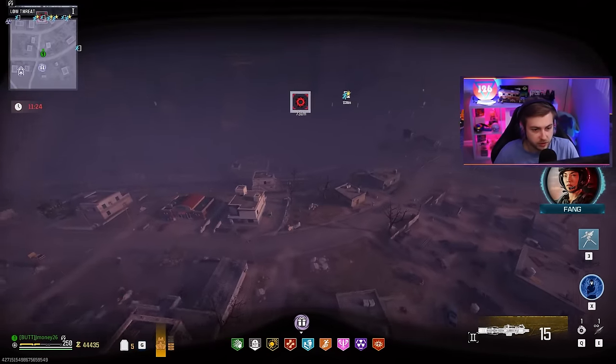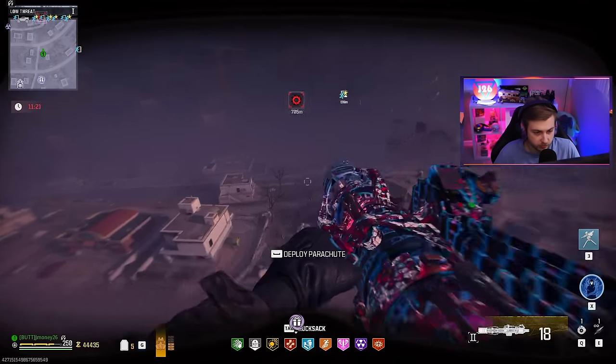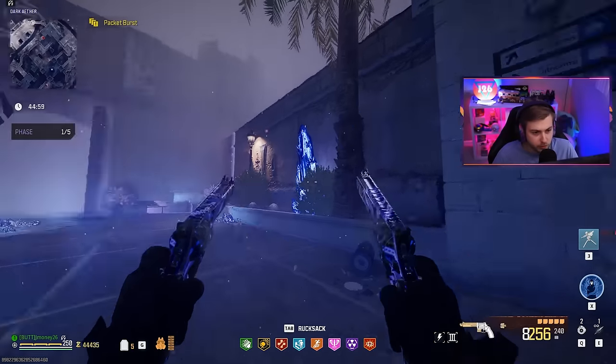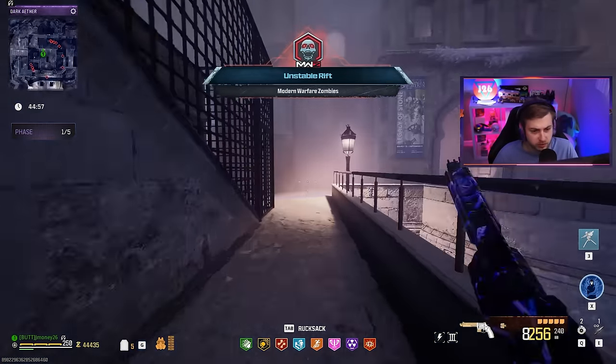It had to spawn 1,000 meters away, though. That's awesome. Let me in there. All right, unstable rift. Do your worst. And while I was streaming the last few days, we found some pretty good spots here.